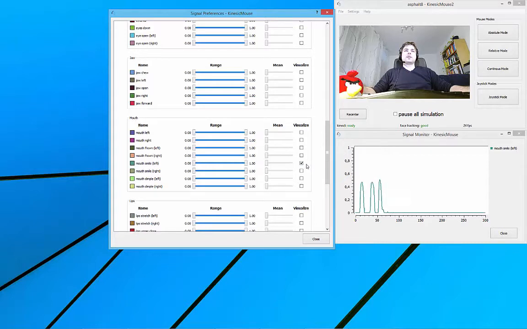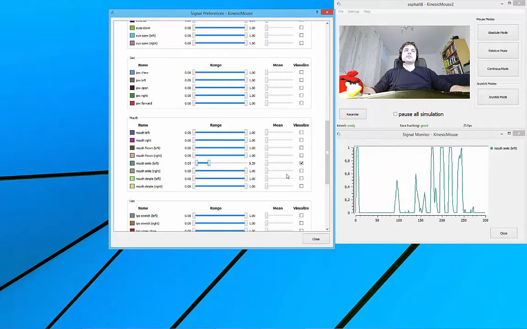I will visualize the signal, perform a few motions, and then adjust the signal bounds. I could not reach the top with my signal, so let me lower the upper bound. Perfect. Just a little bit more, and maybe raise the lower bound a little bit.